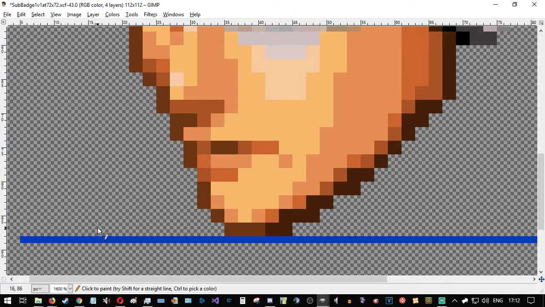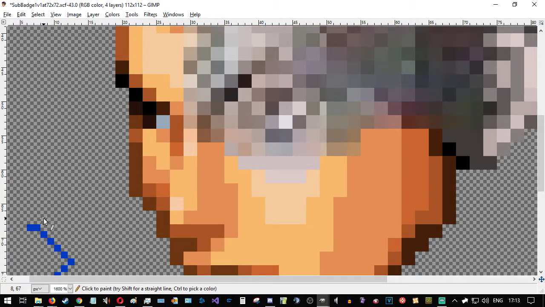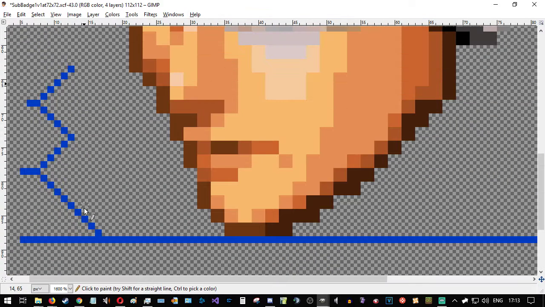Scroll wheel, please. I'm counting out pixels here, and I'm doing this on this layer. I shouldn't be doing that.